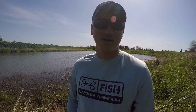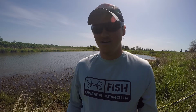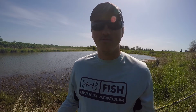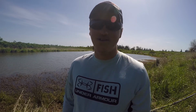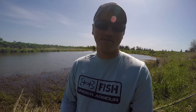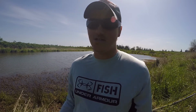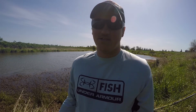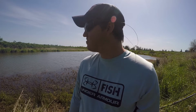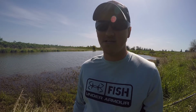So hopefully this clean water allows me to throw different baits, and I'm not just throwing at the grass lines with a chatterbait, black and blue, typical stuff you would do in dirty water. If you don't know, usually in dirty water, the fish will smack against cover. They can't see very well at all, just like you can't see in the dark. So they'll put their back against something to feel safe, and bass do the same thing. So you fish in dirty water, they're tight to cover. You've probably heard that a million times, and it is very true.